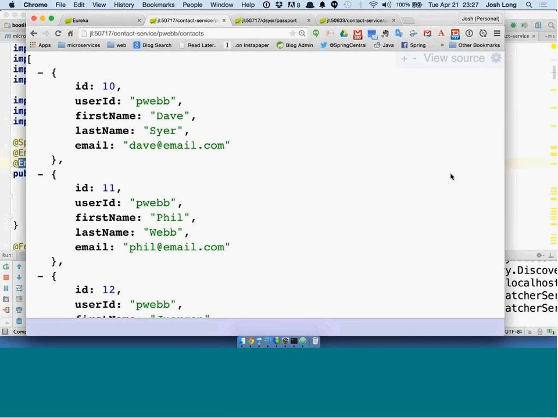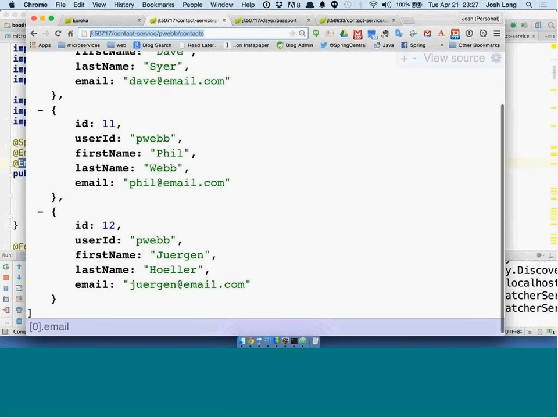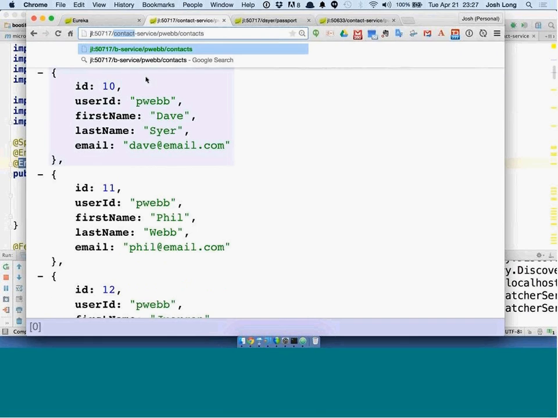There we go. I was in the wrong instance, wrong service. So here is the contact information coming from the backend contact service. If I go to Bookmark Service, bookmark. So again, this part of the request is what I would have sent to the Bookmark Service root if I were talking to that node and that host and port directly.